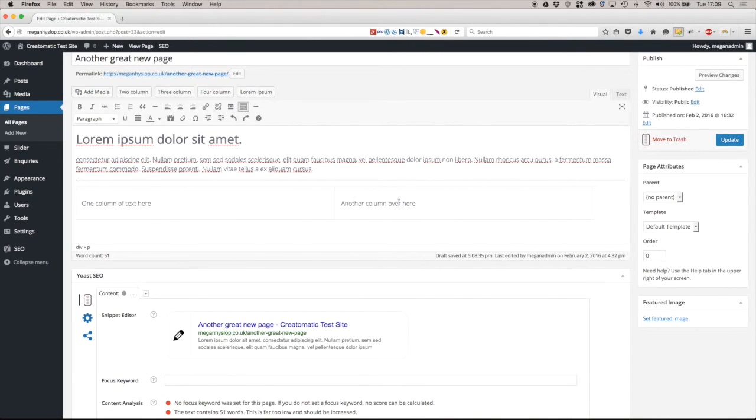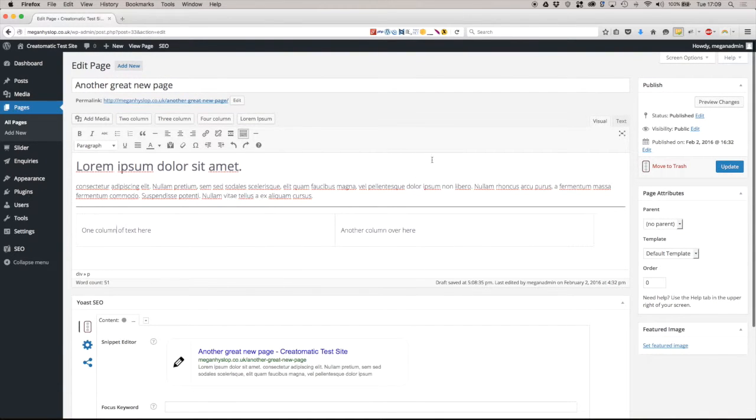And the great thing about these columns is that they're responsive, which means that it'll display as 2 columns on bigger screens, but if you get down to a really small screen, like say a mobile, you wouldn't really want 2 narrow columns of text, so it'll drop them one under the other, depending on the design of your site, to make sure it's always nicely readable.